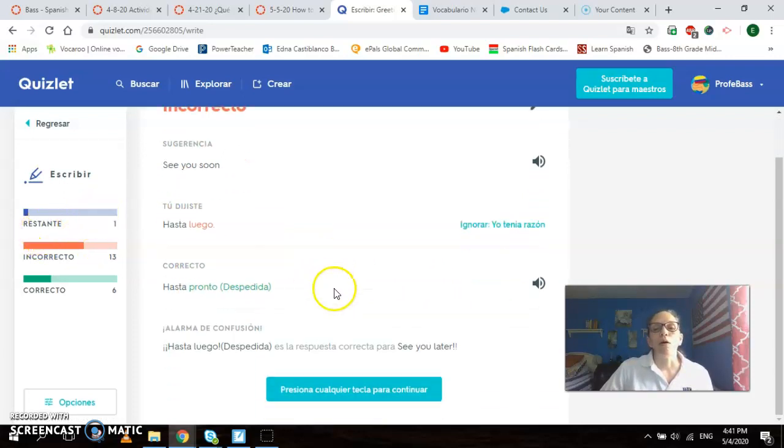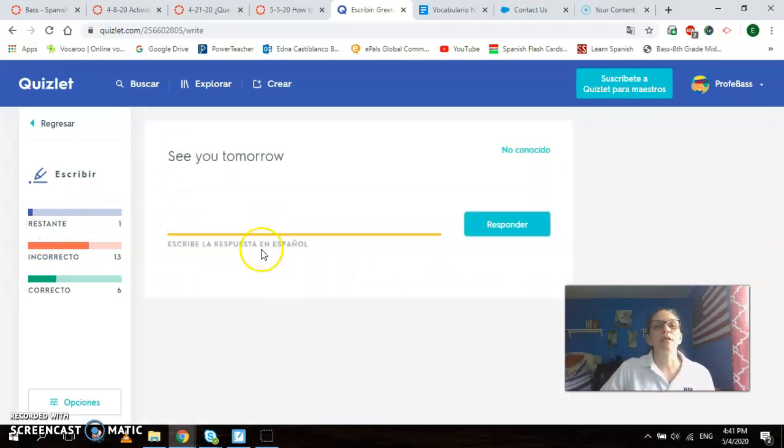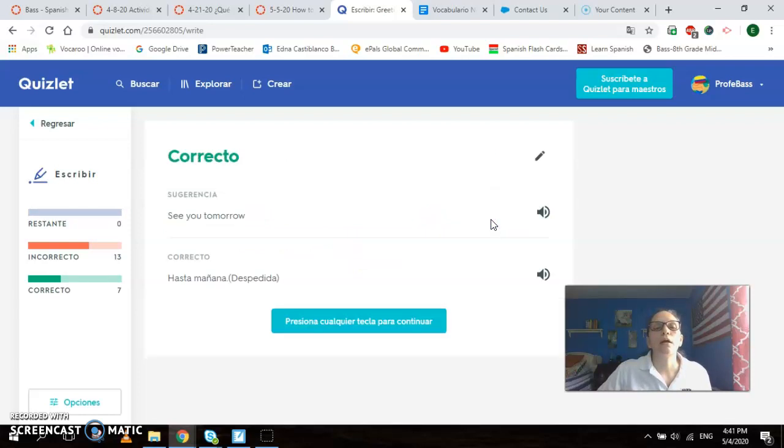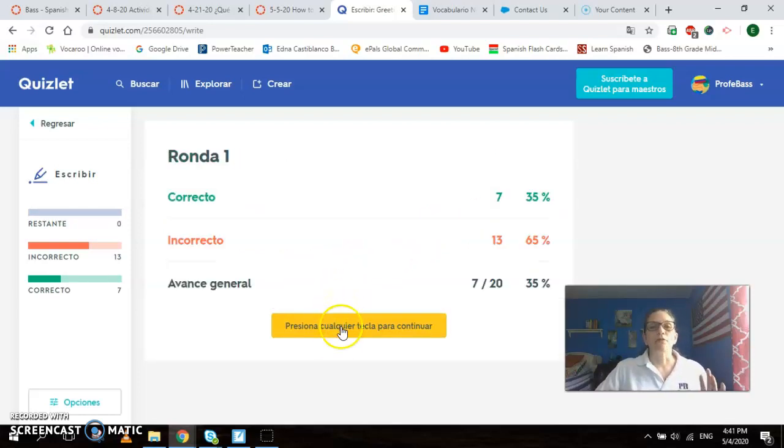It tells you to press any key, and then you put the next one. So it shows you how many, and it shows you the advance and the results in general, and you just continue.